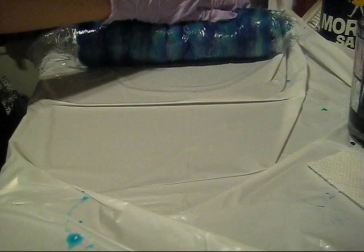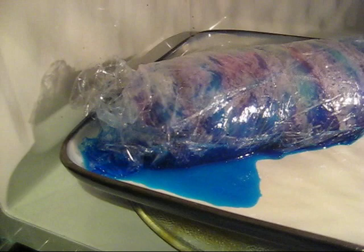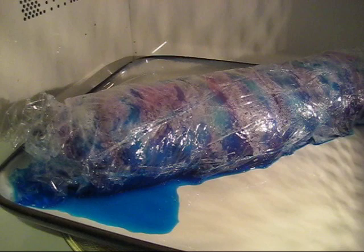I will then microwave it on high for two minutes at a time until the package is warm, and I will repeat that process two or three more times. The first batch I had to do four minutes, because it was only slightly warm after two minutes—not quite bubbling hot. Once the microwave timer beeps, I'll let it sit for probably about 30 to 40 minutes depending on when it's cool, and then do another three or four minute nuke to make sure that the color sets completely. There's a lot of liquid on the roving and some of the color may leak out, but that's totally okay. I put a lot of extra dye on the fiber just so it would set really nicely, and this is why we put it on a plate—so that it does not spill all over the microwave.